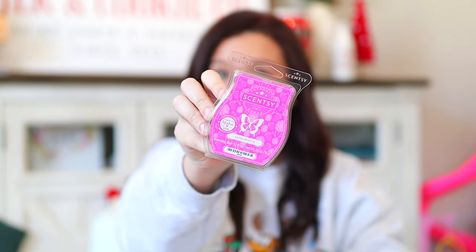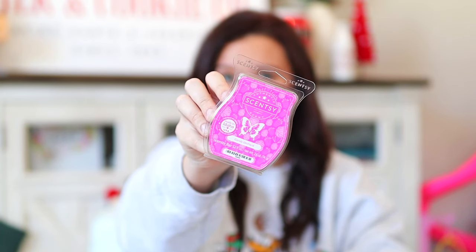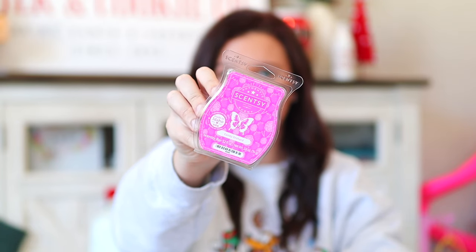The scent of the month for January is Candy Orchard! If you like candy, fruity scents, sugar, and candy crave — all those yummy, fruity, delicious scents — you need to try Candy Orchard. It is a sibling fragrance to Sugar and is in the fruity fragrance family. It's described as a cloud of spun sugar mixing with sweet raspberry and warm vanilla in a candy-coated fantasy. The top note is sweet raspberry, the mid note is spun sugar, and the base note is warm vanilla.